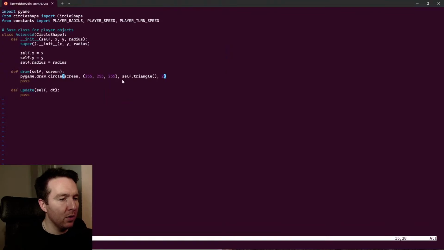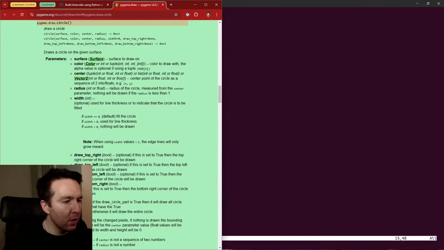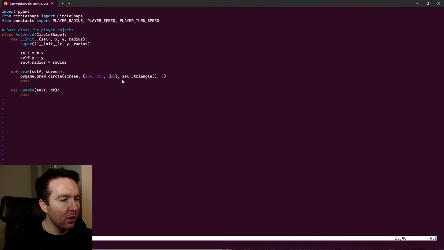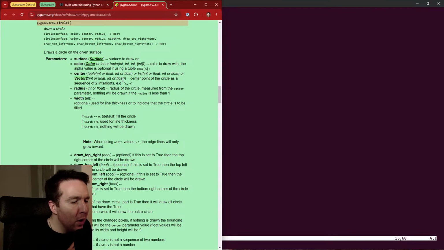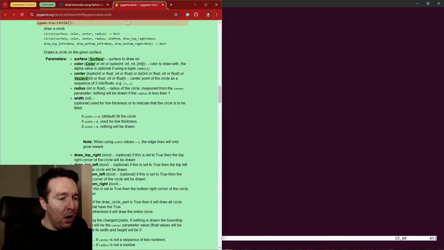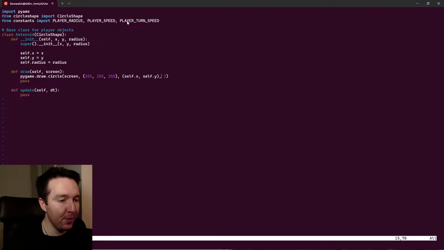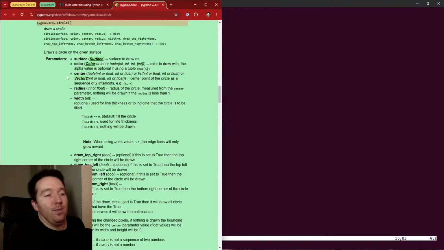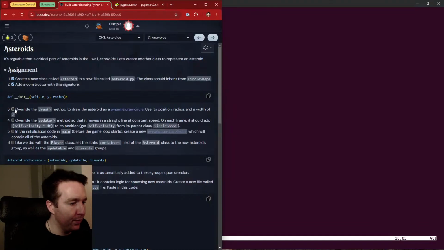X and Y. So hold on. Surface, color, center. Yep. So it's going to be like that. It's going to be self.x and self.y, radius and width. Oh, must be self.radius. Okay, so I think I did that.